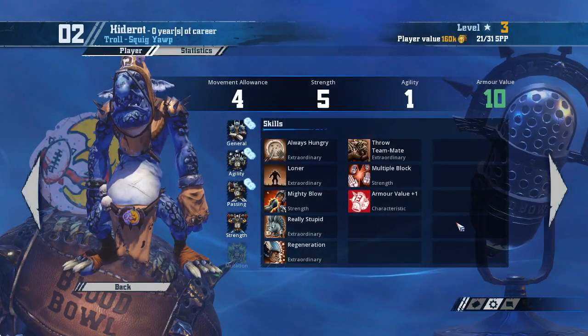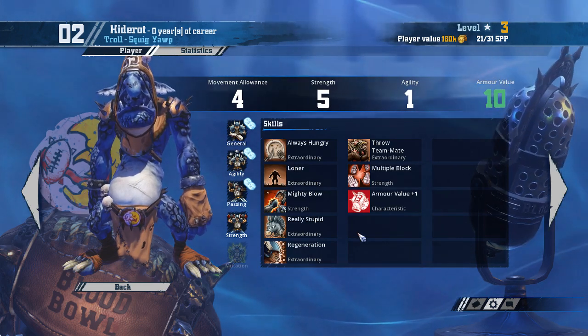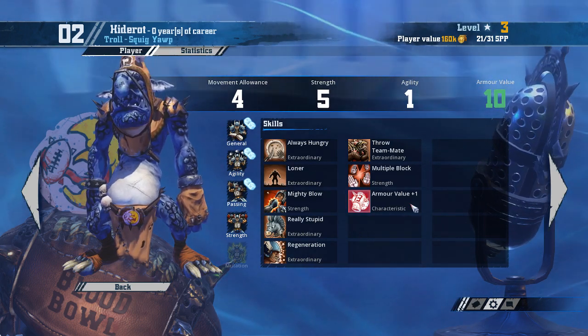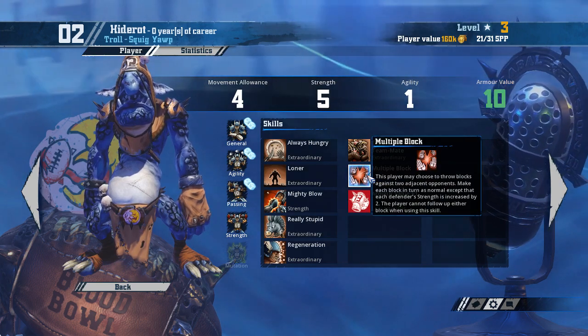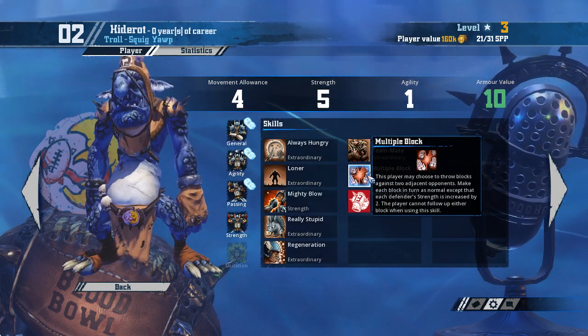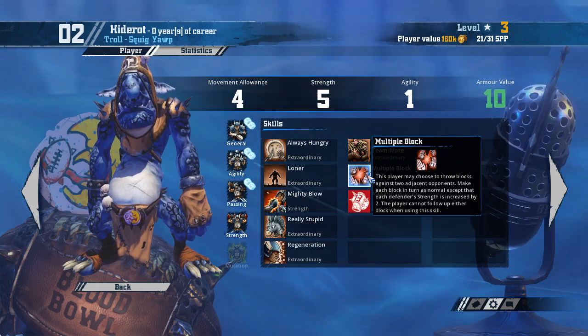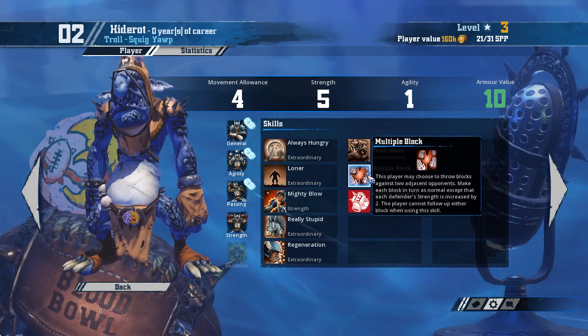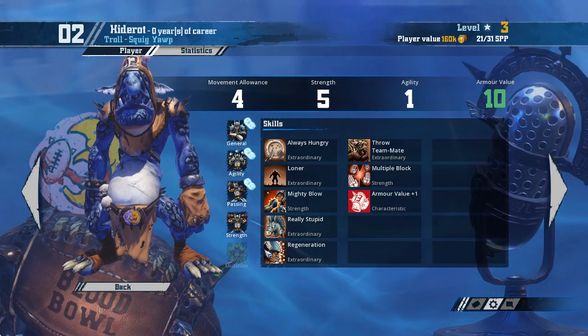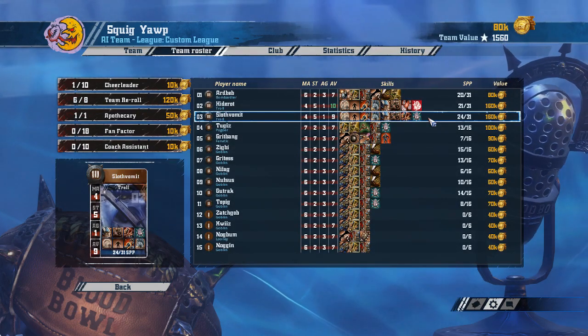He's got a couple of trolls, so we've got increased armor value, mighty blow, throw, multiple block. So we can throw blocks against two adjacent opponents, make each block in turn as normal, except that each defender's strength is increased by 2. Okay, so he could block a couple guys basically evenly instead of one guy with an advantage, but if he's got assists, it won't really matter too much.